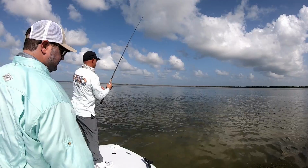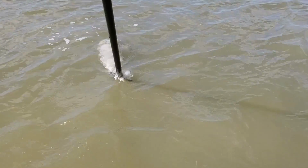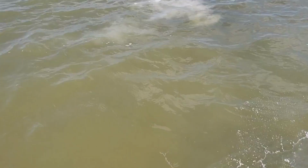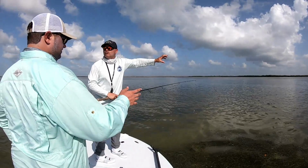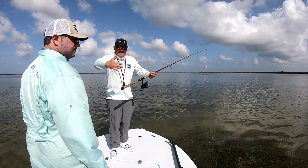When you say mud, are you referring to potholes? So a pothole is gonna be this light color. Mud is gonna look like a bunch of chocolate milk. Like that right there, you can see the pothole. And there it was like milky, like there's some milkiness there. A long milky trail really means it's a stingray, but redfish will follow. If you see a round mud, a small one, that's one redfish. If you see a bigger round mud, this is a lot of redfish feeding.